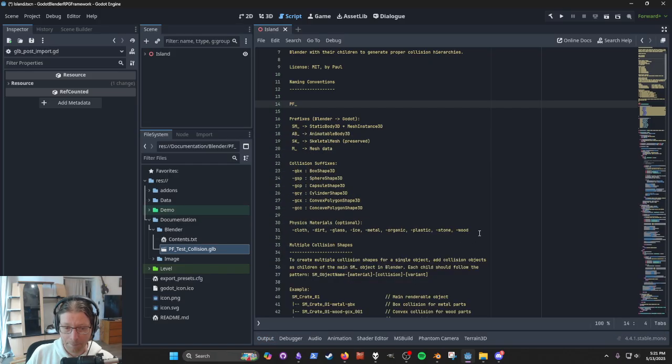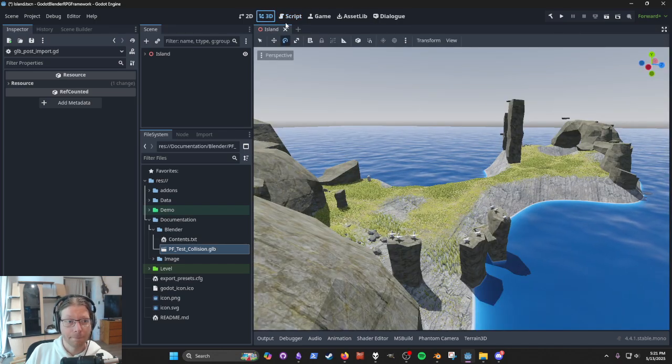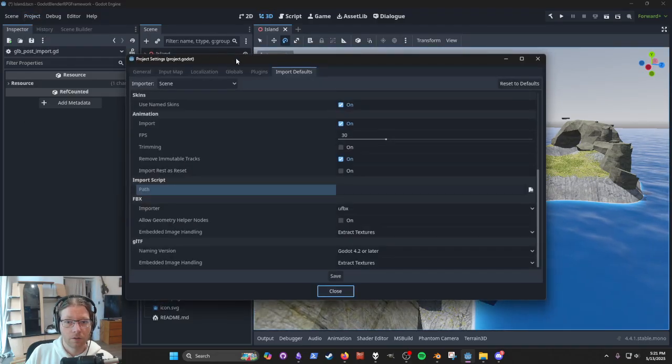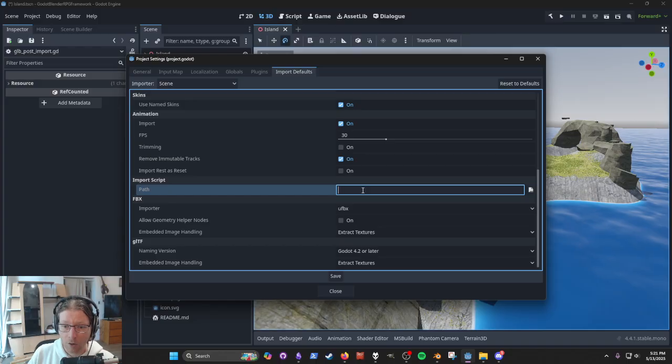Cool. We can make it default here to make sure that all of our new GLBs have their import script field populated. It's blank here because I don't think it matters for this project, but that's where you would set it if you wanted to.